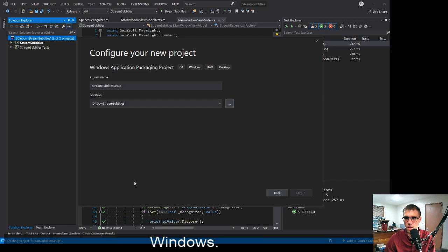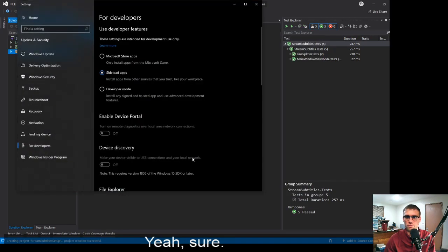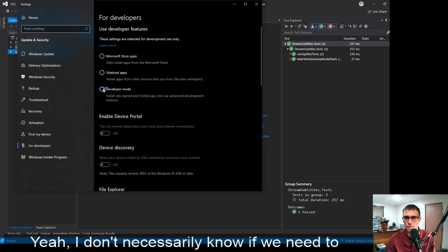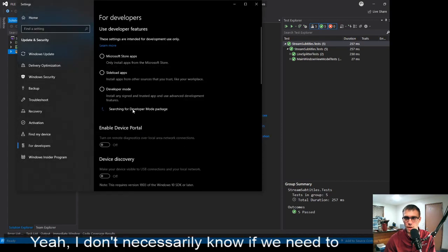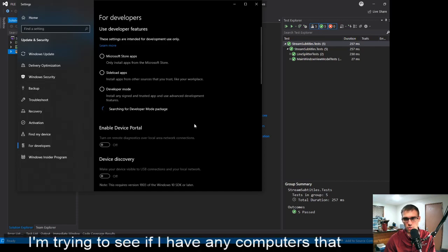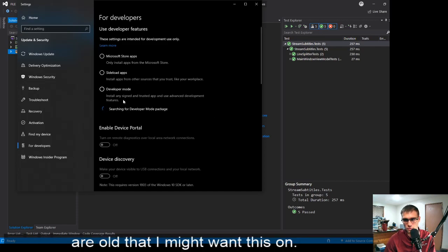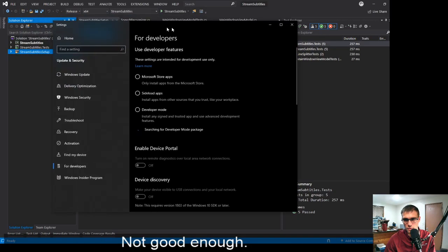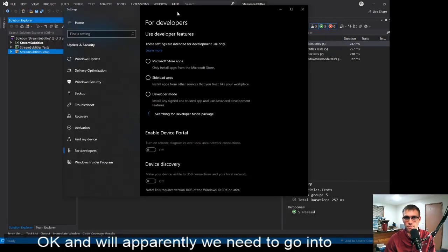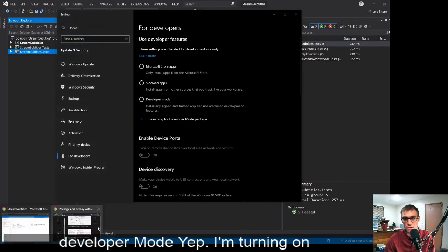Nah, good enough. Okay, and apparently we need to go into developer mode. Yep, I am turning on developer mode. I assume that's why it popped this. I hope. I didn't actually read that far in the directions.